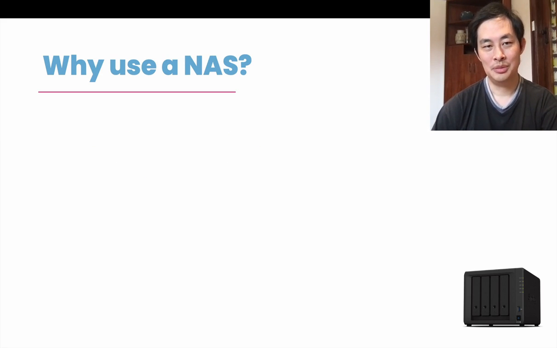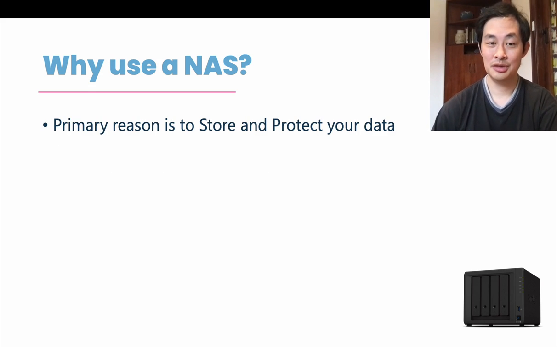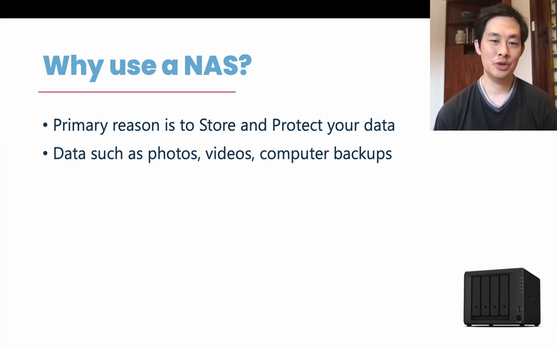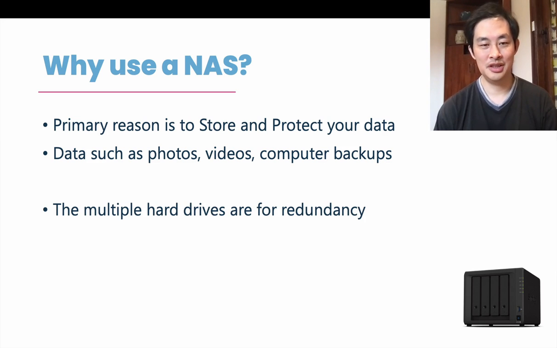So why do we want to use a NAS? The primary reason anyone considers having a NAS is to store and protect your data. When we talk about data, we're thinking about your photos, your videos, and computer backups, things like that. The other reason is that most NASs, not all of them, have multiple hard drives, which is built-in redundancy. If you have everything on one external hard drive and that drive dies, you've lost everything. With a NAS, you have multiple drives, so if one of them dies, it'll still keep running. That's why you would use a NAS.